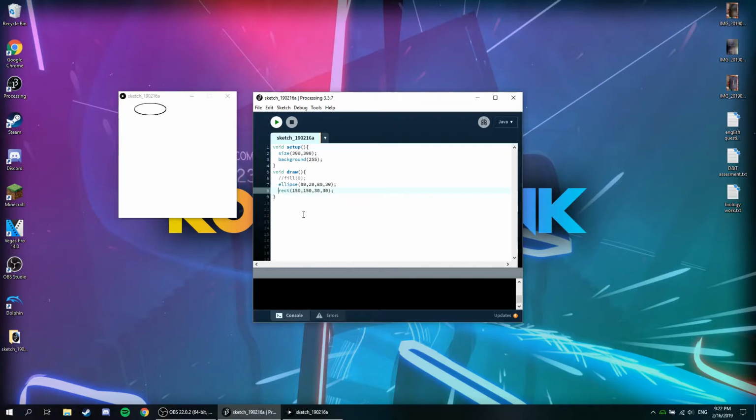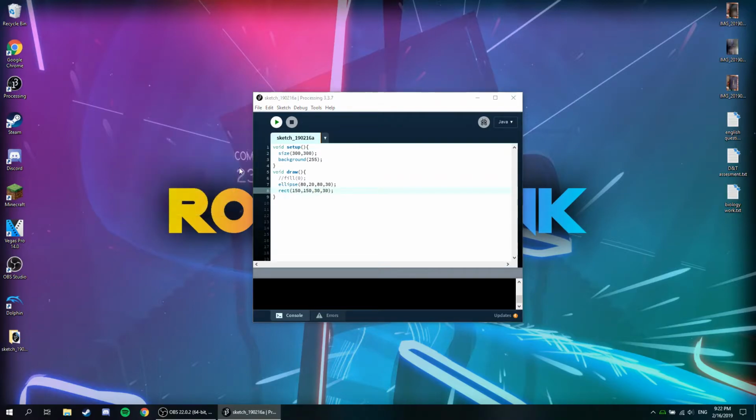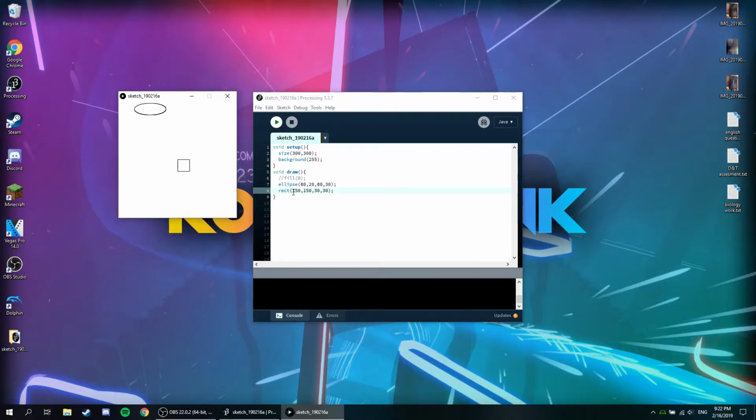And then that's pretty much the same thing for this one. We have x, y, and then height, or sorry, width and height. So if I run that again, there's our rectangle at 150, 150. So since the whole thing's 300, that'll be pretty much the middle. And then same goes for these. So if I set that to 60, 30, that will be basically a rectangle there.